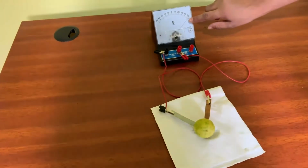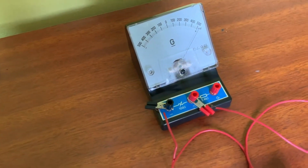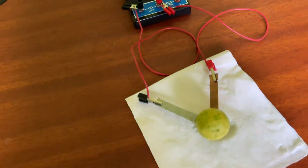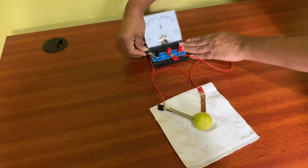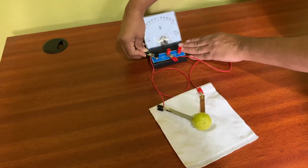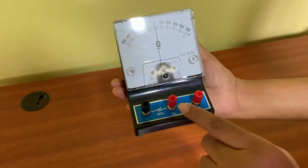Electricity is generated by a chemical process in some sources of electricity like dry cells, simple cells, and car batteries. A galvanometer is used to identify a small current that flows through a circuit.